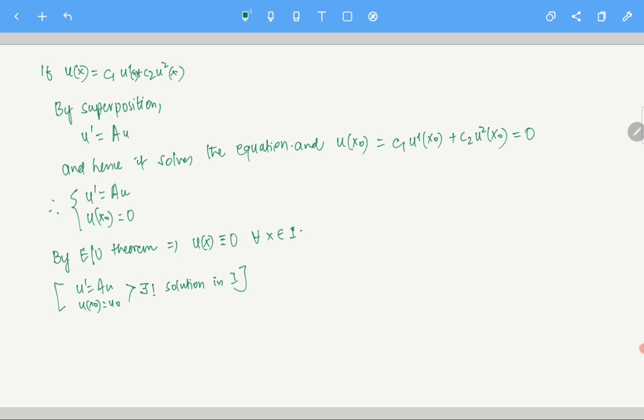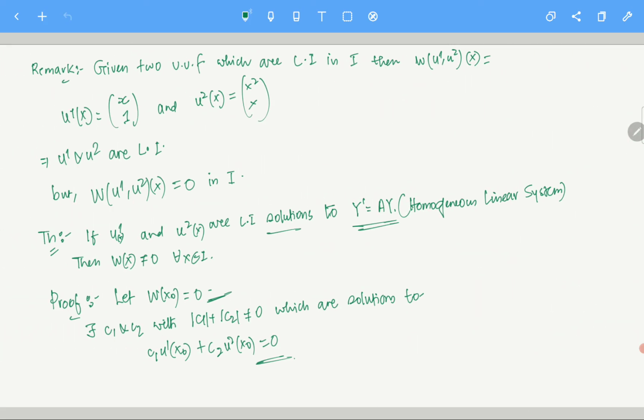Now from existence uniqueness, what does it guarantee? It guarantees that u of x is going to be 0 everywhere. Okay, now if u of x is going to be 0 everywhere, that will imply that c1 u1 at the point x plus c2 u2 at the point x is 0. This kind of relation holds with mod c1 plus mod c2 not equal to 0. Why is this the case? Because this c1 and c2 is such that mod c1 plus mod c2 is non-zero. That's our construction.